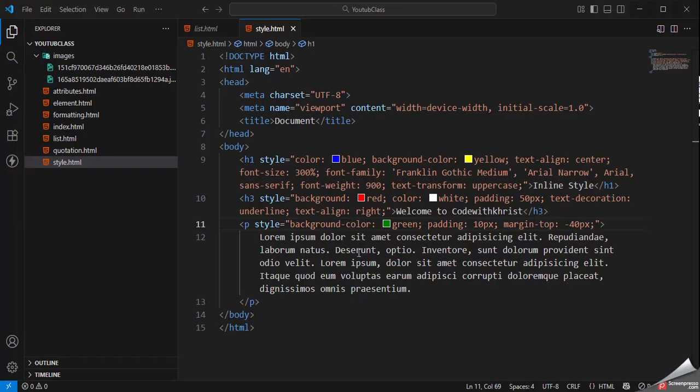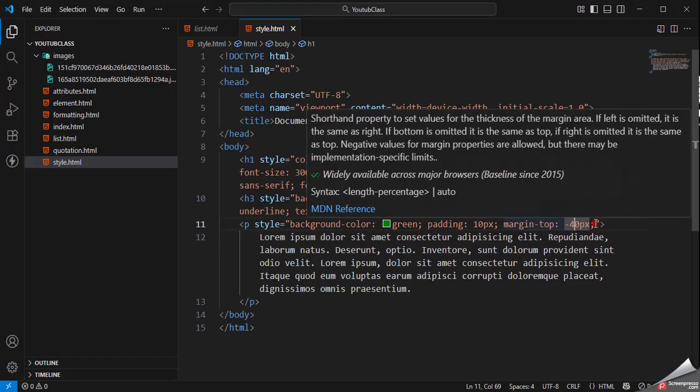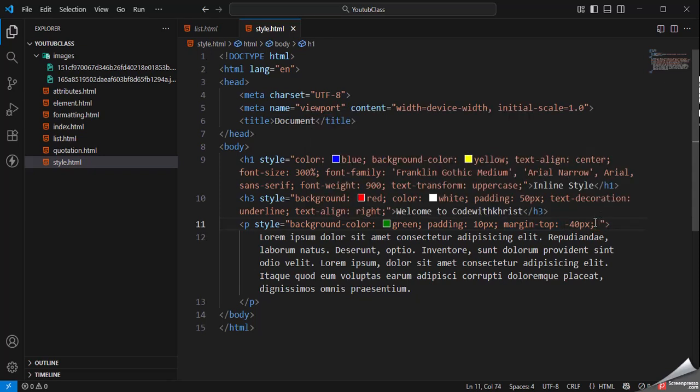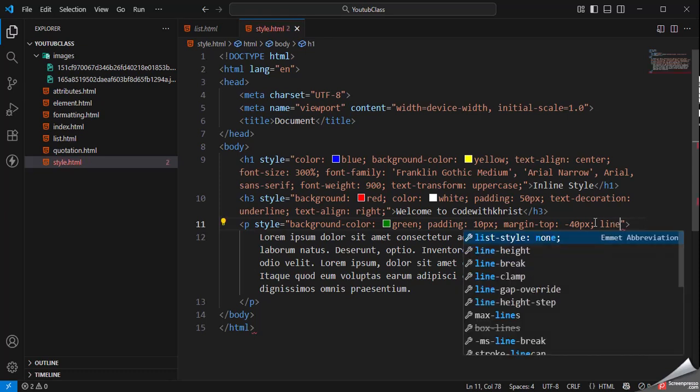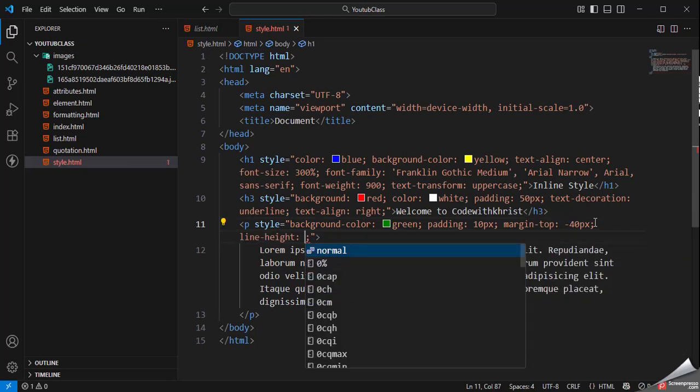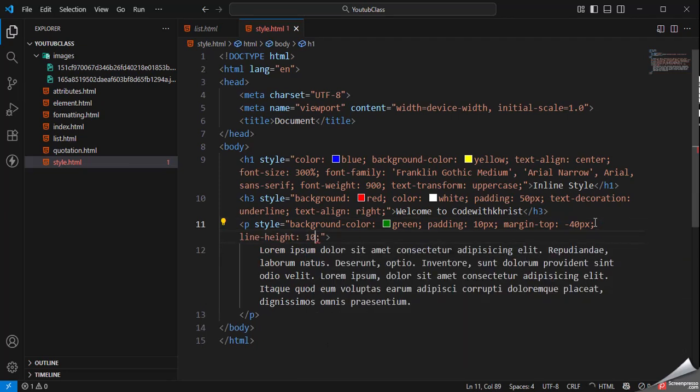So now for this text inside, I can give it line height. Line height is the space between each of the lines in a text, right? So line height, let me give it 10 px.